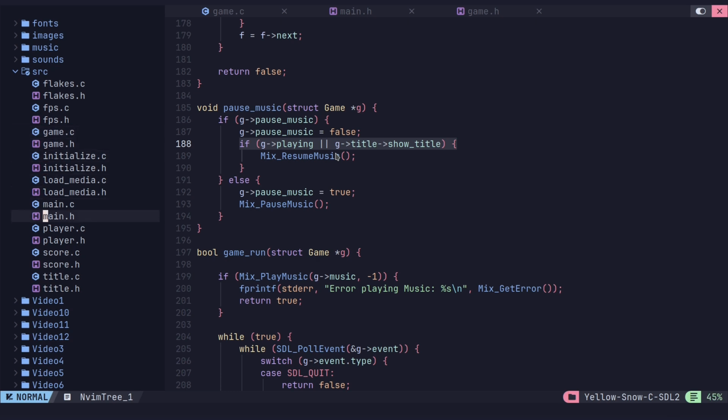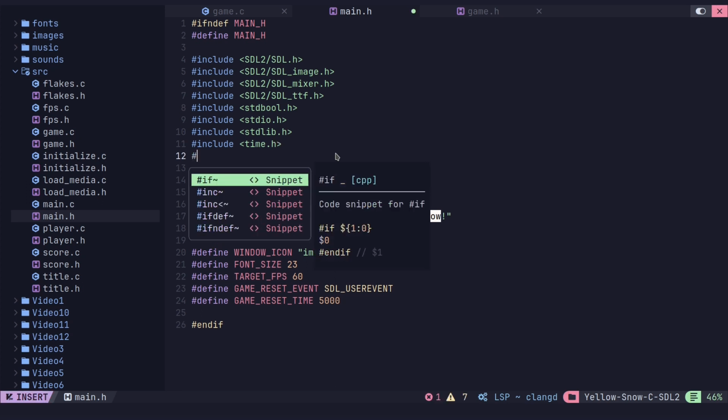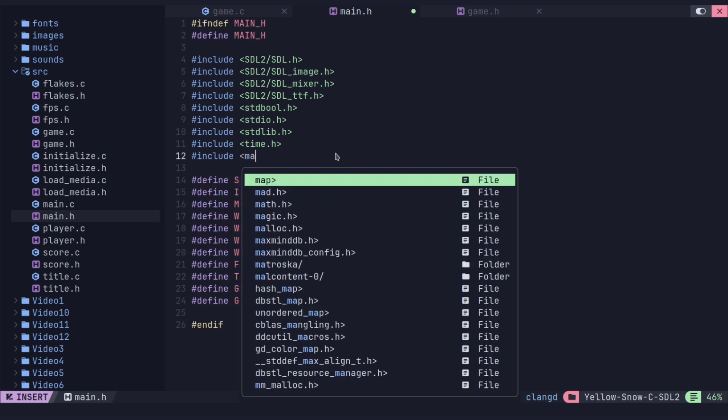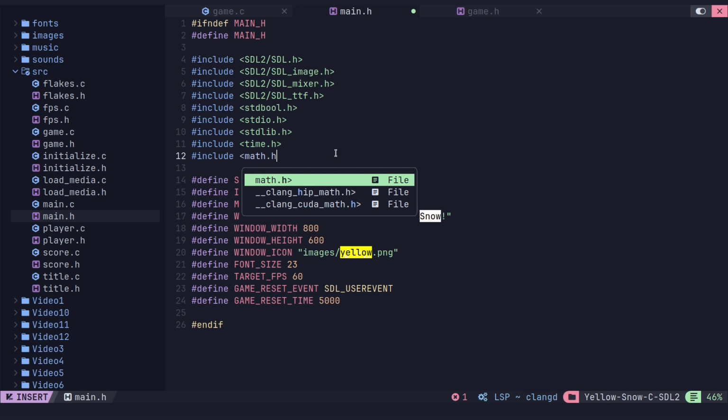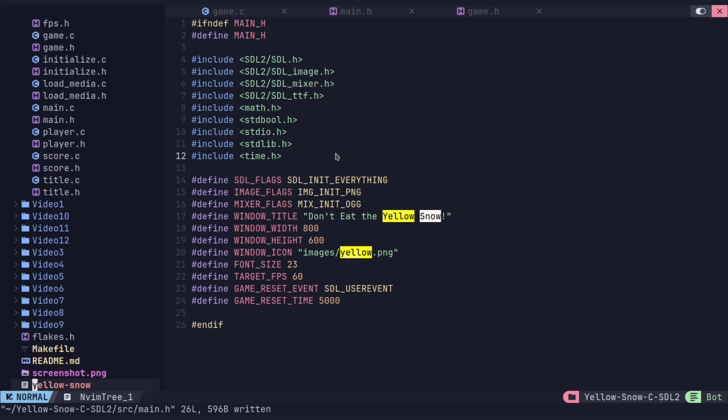So we need the math library. Right away, I'm going to go into main.h, and I'm going to add the math library. We're going to need to add this to the makefile as well. So we have the math library, but this won't compile like this. We need to go into our makefile.